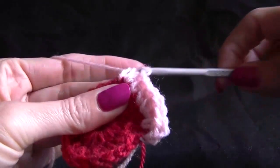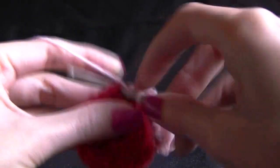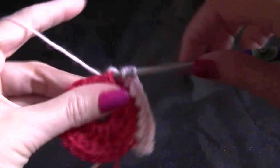So it's 1 into the next one. It's our first stitch. 1 into the next one. That's our second stitch. And then an increase.